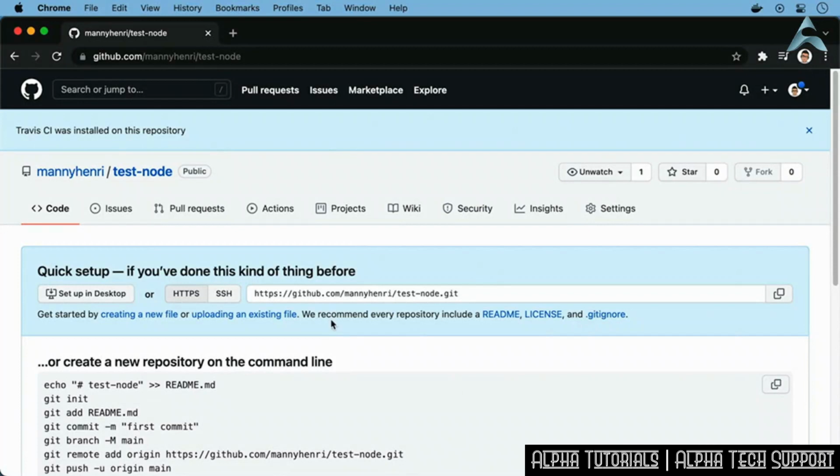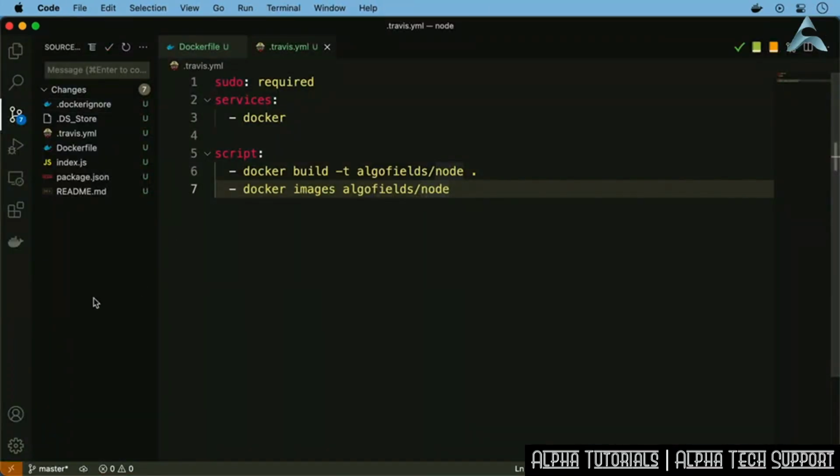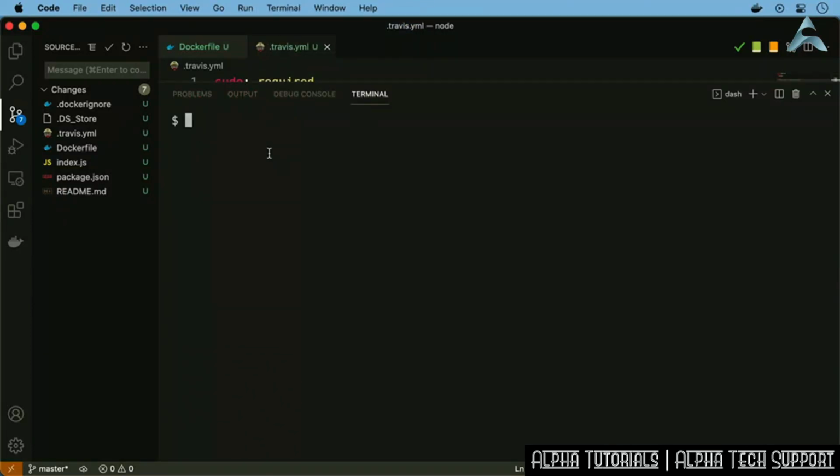And now my repository is created. What I could do, because I have GitHub Desktop, is click here and then initialize it in GitHub Desktop. But we're going to use that a little bit later on in this video. I want to use the manual way by adding the remote with this address here. So you copy that, and then you go back to Visual Studio Code, and you go into the terminal command. So let's bring up our terminal. And basically the command you have to do is git remote add origin, and then paste the address that we just added. And with that, we're going to add the remote repo to this repository here.